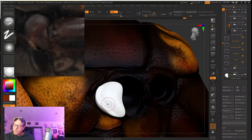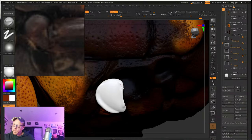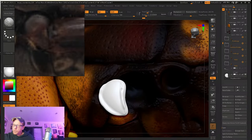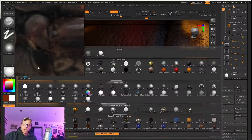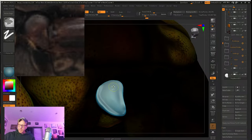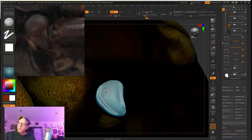I used the Damien Standard brush for years, which I still do. It's a wonderful brush. I've got no problem with that. But I find for creating these lines, there's just such a gentleness to this particular brush. It just works so well. I'm going to temporarily turn on my blue material just because it's easier to see, and kind of exaggerating the details here, but that's okay.